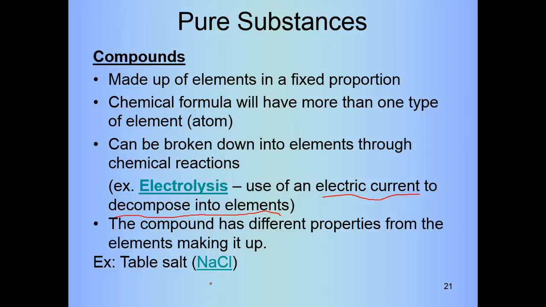Same thing with chlorine. In table salt, as sodium chloride, it makes up the compound and it has the properties of salt. But chlorine, that's one of the diatomics, we'd see it in its elemental form as Cl2. That is actually a toxic yellowish-greenish gas, very, very dangerous to breathe. So again, very different properties, even though it contains the same element. A compound is a fixed proportion of atoms that are chemically bonded together.